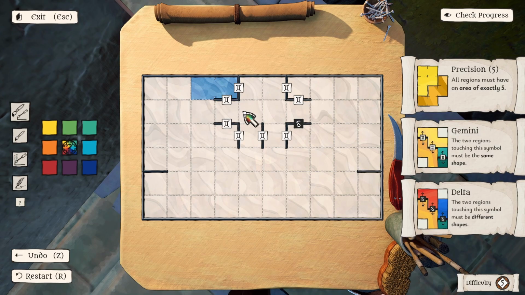Oof. Wow. And what does this do? I know that that is not that, because of the Delta Gemini conflict here. But this shape is the same as that shape. So let's remove that and that.